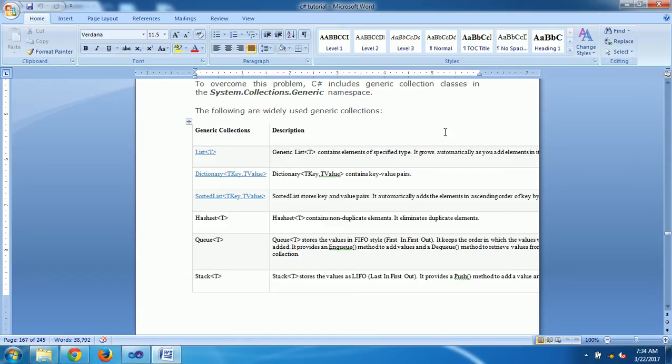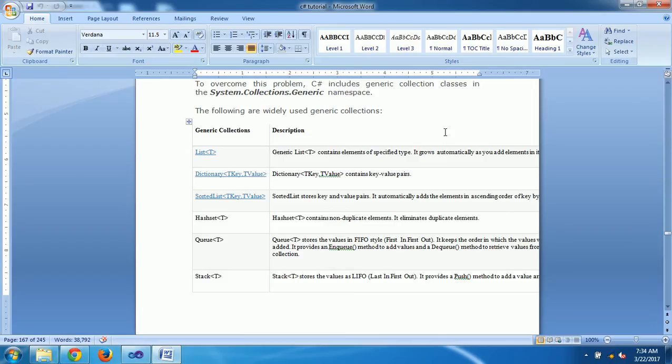I want to use it. How can I use it? Just like List of int obj equal to new List of int. If I use it, automatically my data type is integer, and all my classes will be converted into integer.